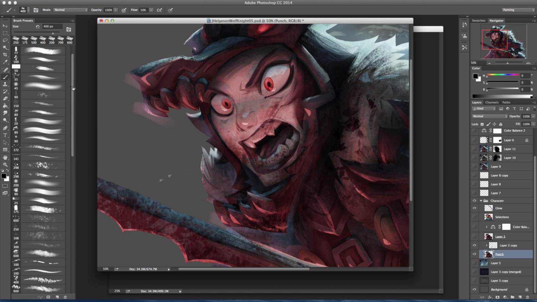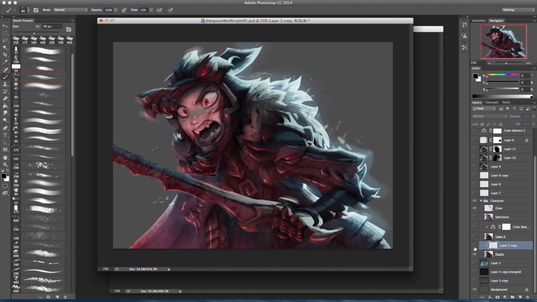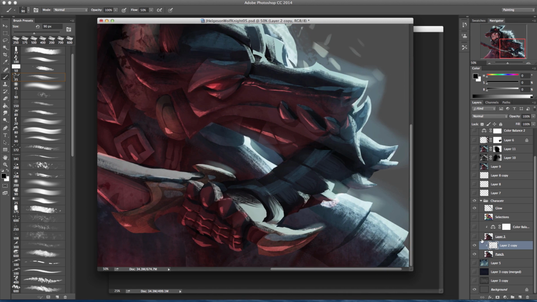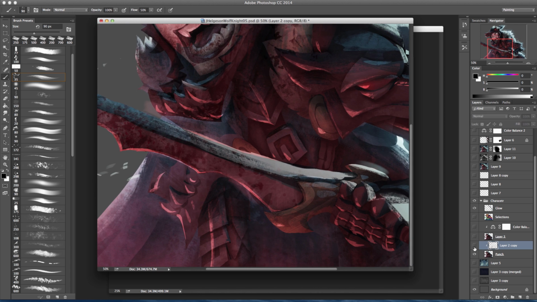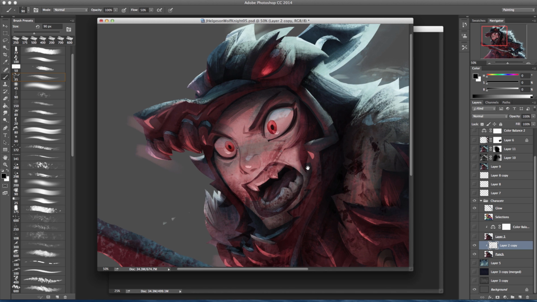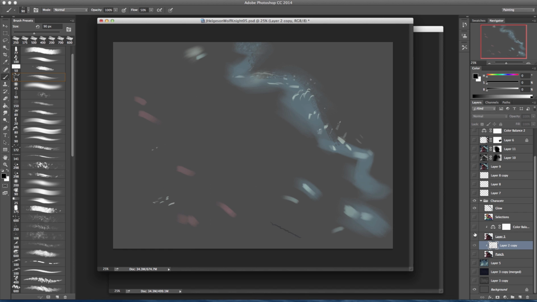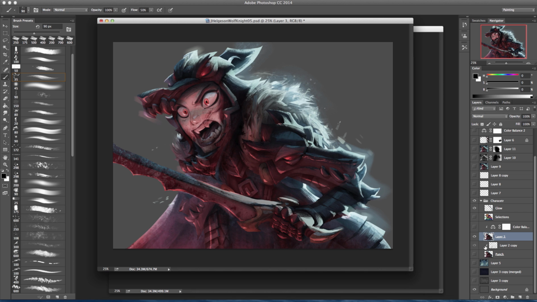So I go in with my bristle brush, and I just start painting on top. Things like the eyelashes, sculpting a bit. I don't want to do this all over because it's time consuming, so I'm trying to choose my focal points, which are the important parts of the painting, and that's where I'll start sculpting a bit. And it's kind of fun. I like making some edges softer and looking more painterly. The next step to that is using the smudge tool. When I first started out, the smudge was a big no-no, but it's super, super helpful.